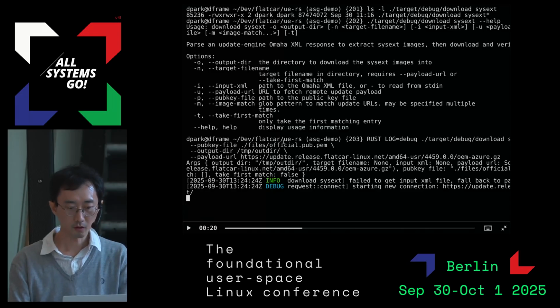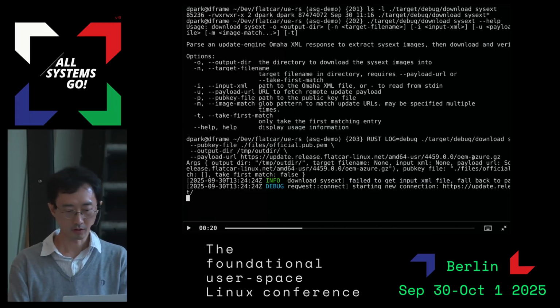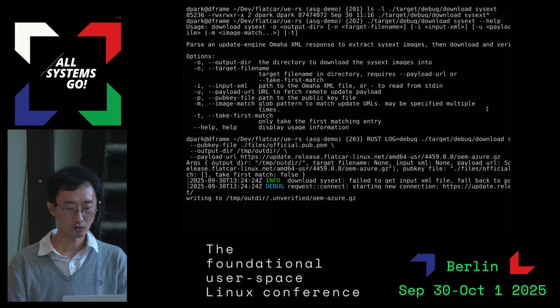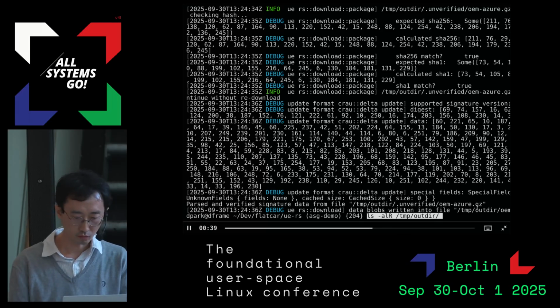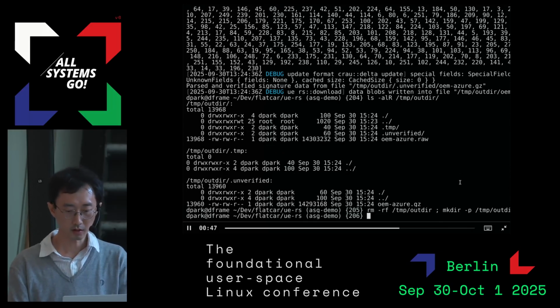In this case, the official pubkey file should be used because this is a production file. It downloads the file and writes into a .unverified file to avoid naming conflicts, and verifies the signature. If that succeeds, it moves it into the actual file, OEM azure.gzip. That's actually it.